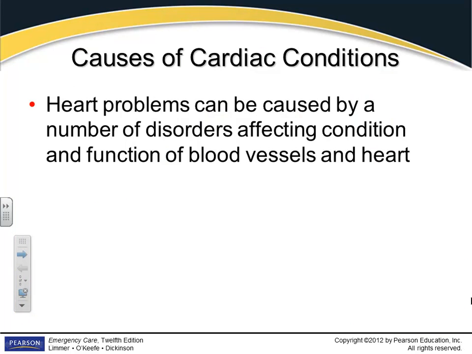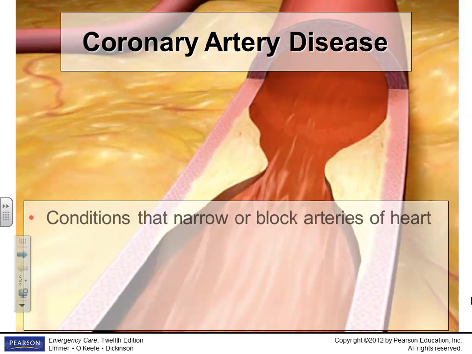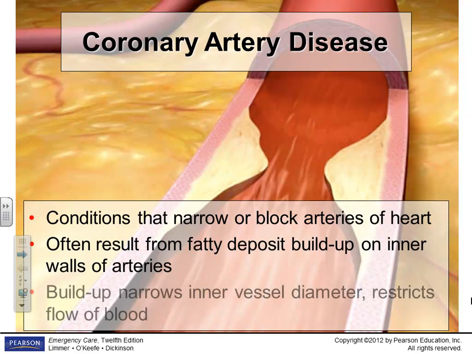Whoops. Causes of cardiac conditions, there are a lot of different things. Let's look at them. Coronary artery disease. Now, coronary artery is specific, right? Coronary arteries. What are the coronary arteries? They provide blood to the heart muscle itself. Okay, what happens with coronary artery disease, you may have a state where the arteries actually become clogged with cholesterol and other gunk in there, which blocks the arteries. It narrows the space.